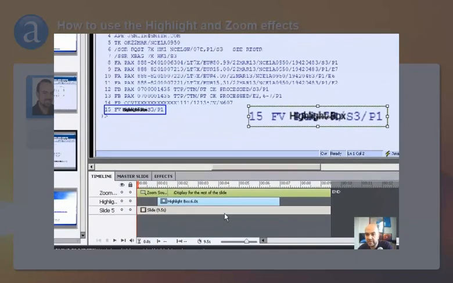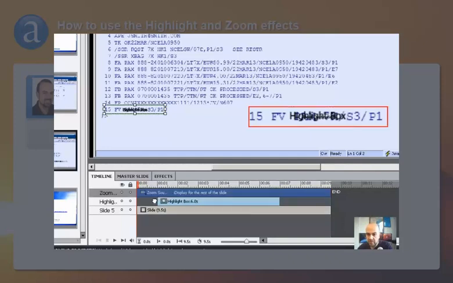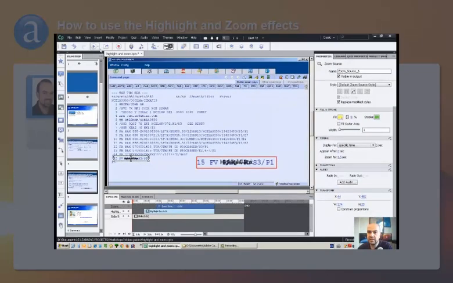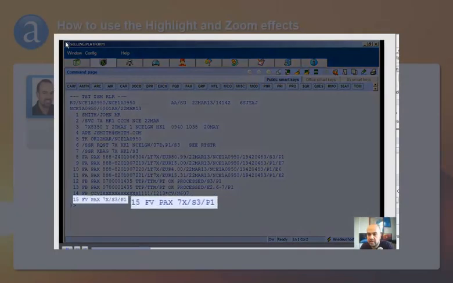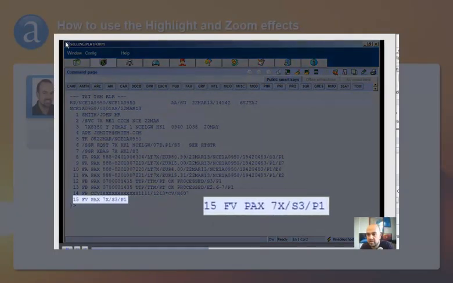Alright, so let's have a look at the timeline. So here is our zoom effect. So I want it to appear a little bit later than the highlight box, so let's say a second later. Then here on this first part we have the zooming effect and the duration, so let's make it match with the end of the highlight box. Okay, so let's have a preview. Highlight and the zoom effect.